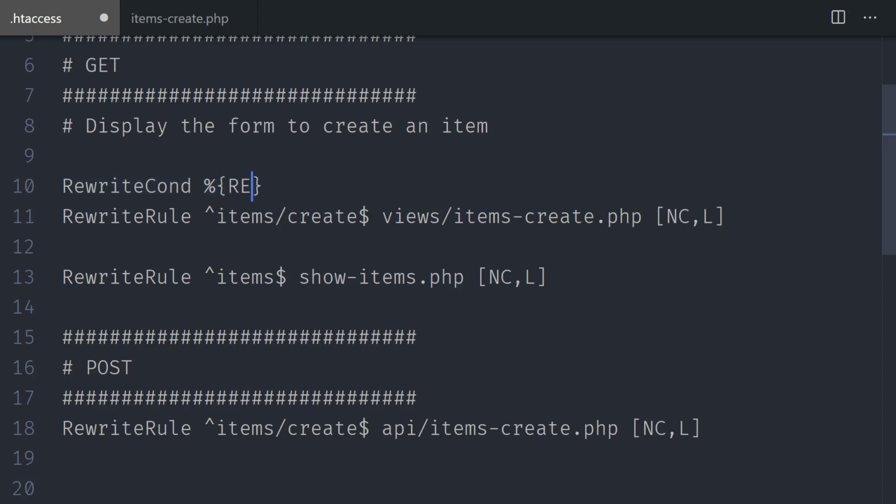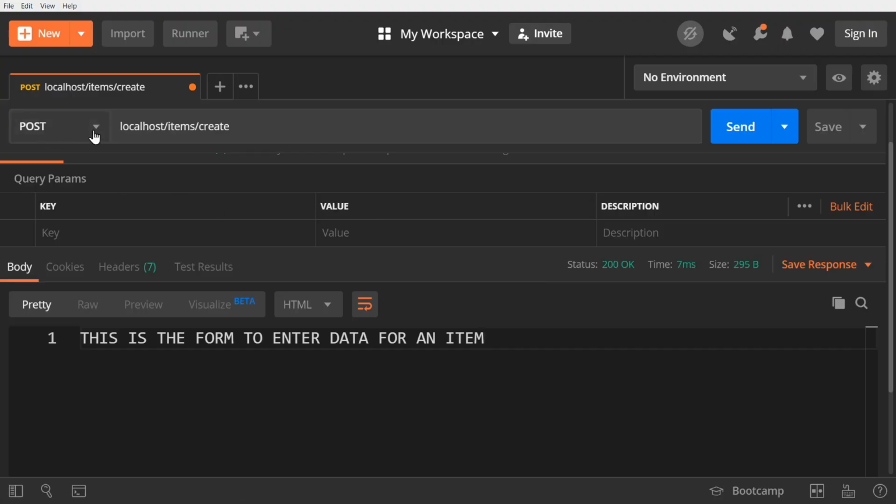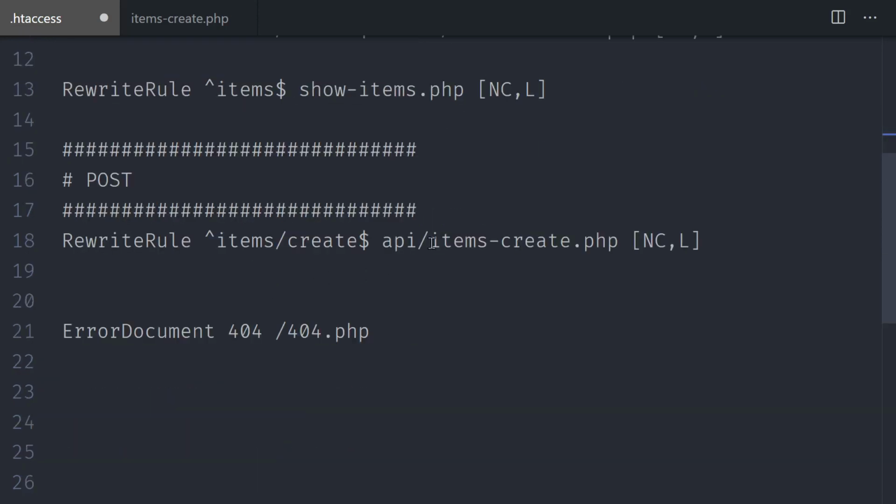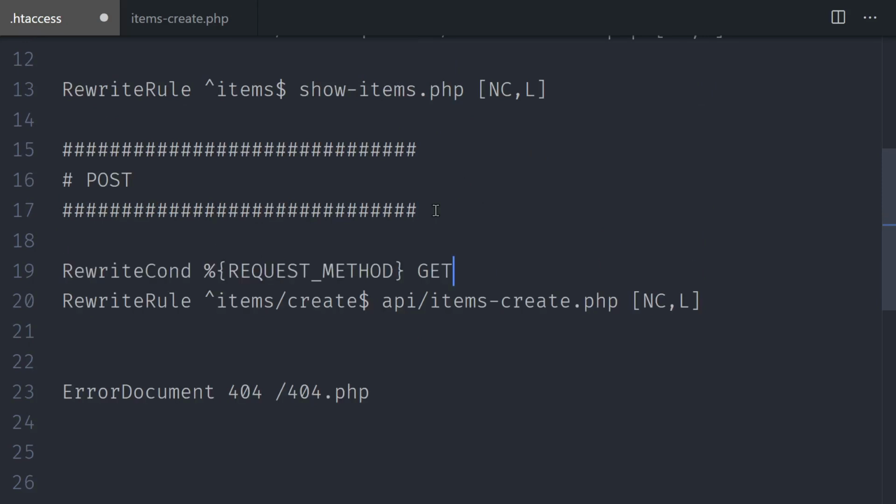And then we're going to check the request method. Request method, and that will be for a get. This is the get that you write or you select here. That's the get. So if you want to do it for post, you copy this request method, and then we put it right there. And this will be for post.